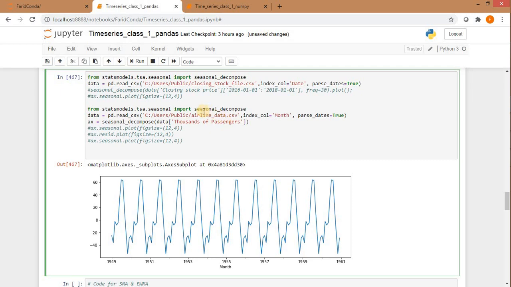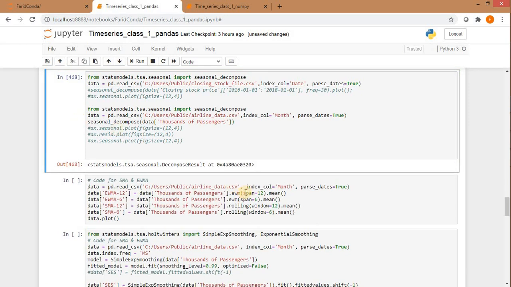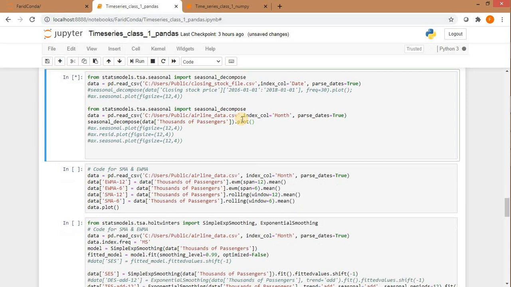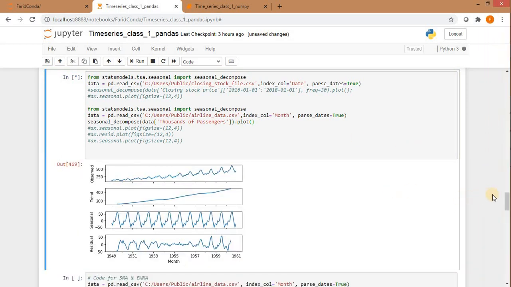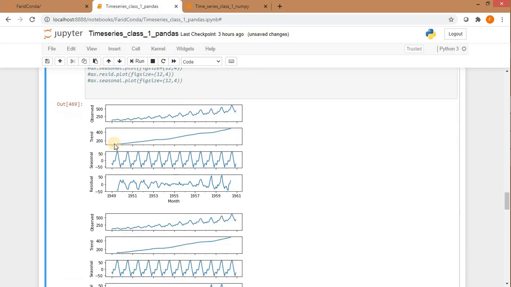Okay, so let's summarize what we learned from seasonal decompose. This is to understand what the trend in my time series is, how the seasonal component is, and how the residual component is in my time series.